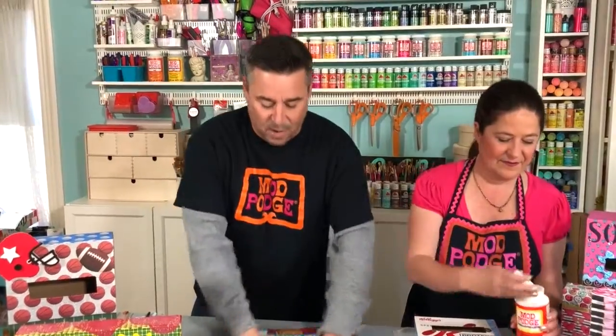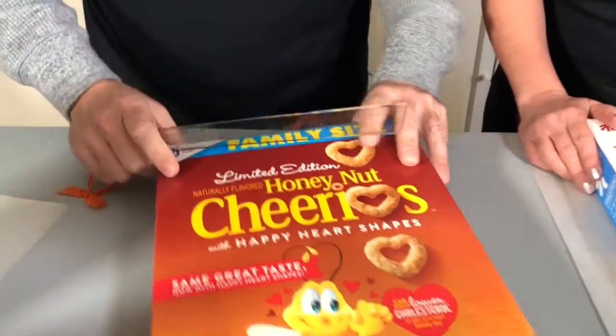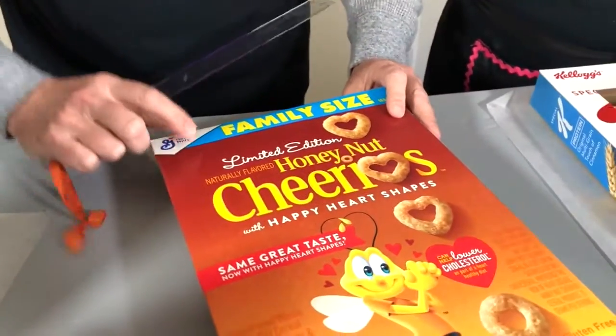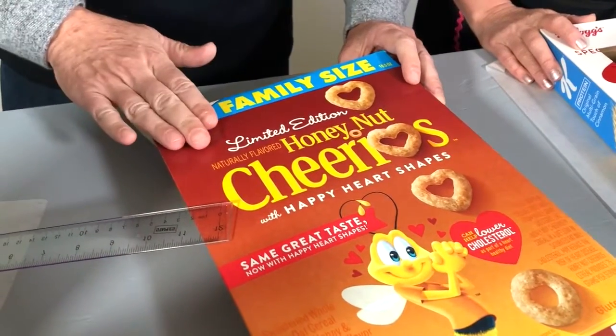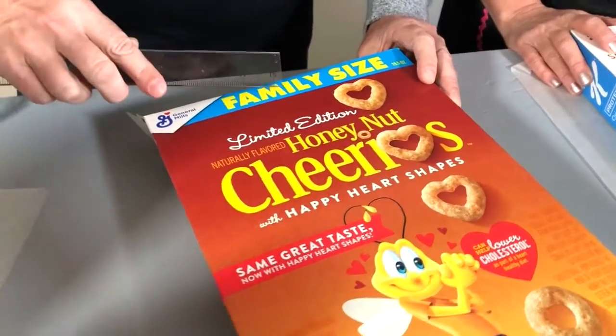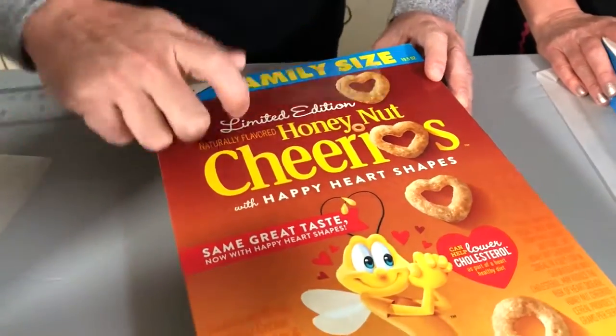So I'm going to work this way, and I'm just going to get my ruler out, and you're going to figure out where you want to put your rectangle. Now remember, if you know you're going to add a name at maybe the top here or some other type of embellishments, make sure you go down a little bit from this area here so you're allowed to do that.